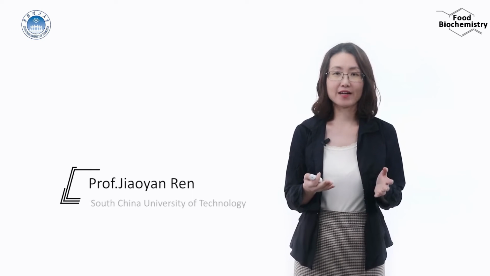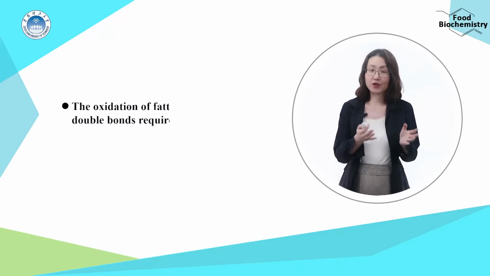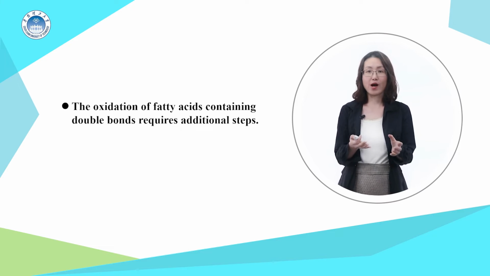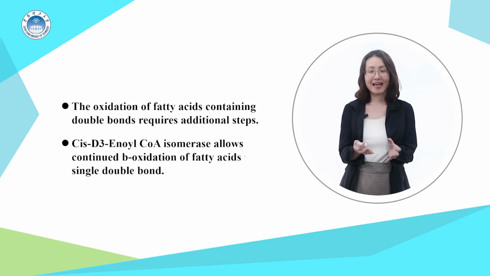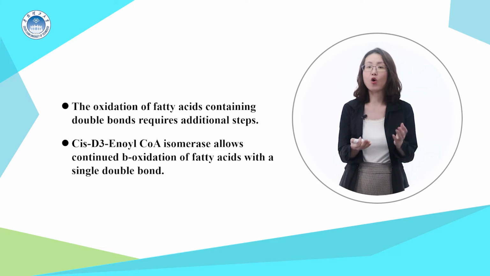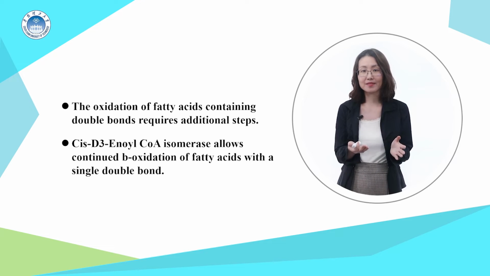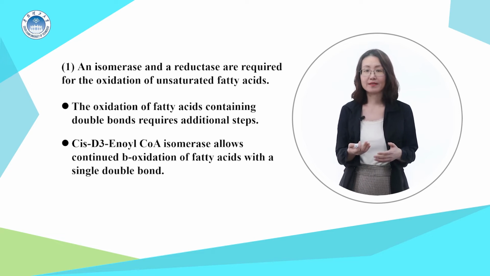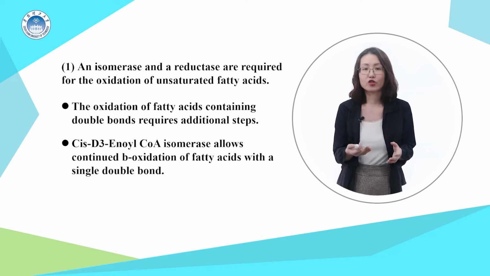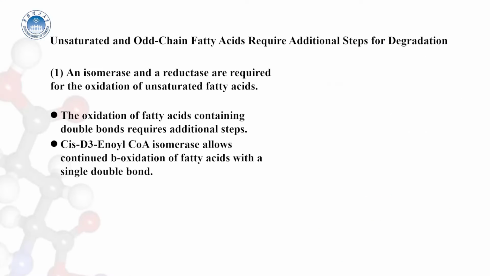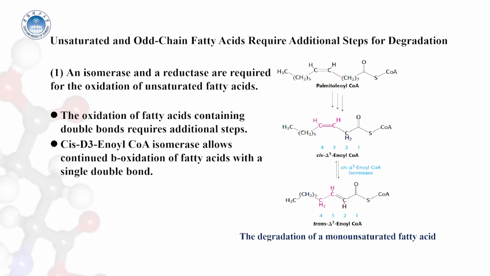So beside the reaction we mentioned before, the oxidation of fatty acids containing double bonds requires additional steps, as does the oxidation of fatty acids containing an odd number of carbon atoms. In fact, only two additional enzymes, an isomerase and a reductase, are needed to degrade unsaturated fatty acids. Consider the oxidation of a palmitoleate.